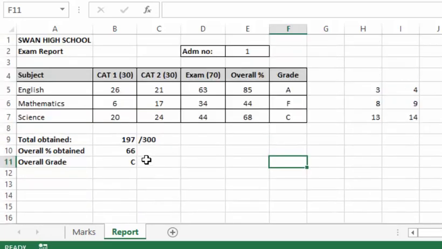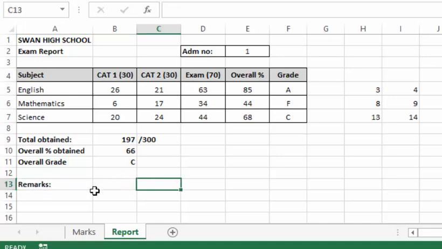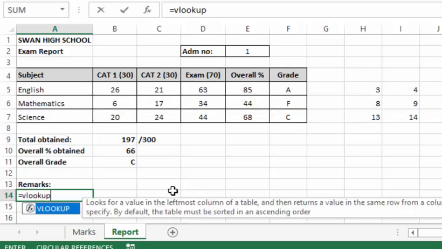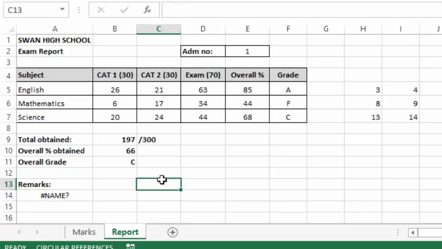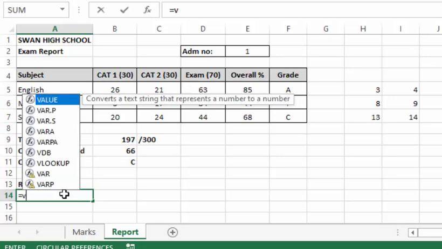Finally, I will have remarks here. Let me have remarks somewhere here. Remarks. VLOOKUP. Let's do it. VLOOKUP. Double click it.